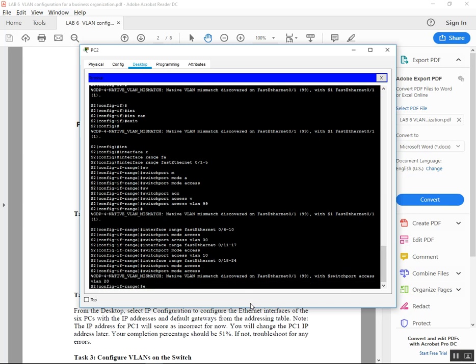Now I put exit or end to go back to privilege mode directly. If you use exit, I would need two attempts to reach privilege exec mode.